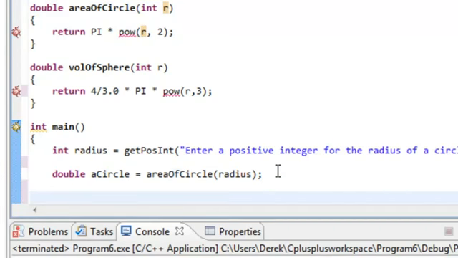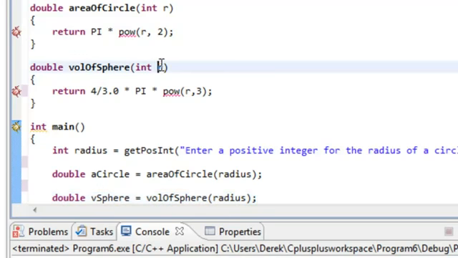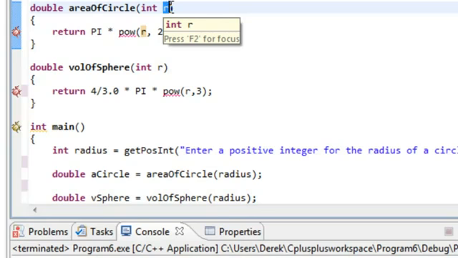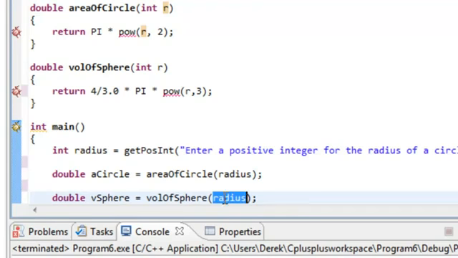It's going to be something similar whenever we calculate the volume of the sphere. So let's do double, and then we'll call this particular variable v sphere for volume of the sphere. And then we'll call the function vol of sphere, and we'll pass it the radius. Okay. So this r here and this r here are actually 2 distinct r's out there in memory. So they could actually hold different values, even though we are passing the same value in both cases, because we're passing them the same value that was stored here in radius that was got from the first statement in the main function.